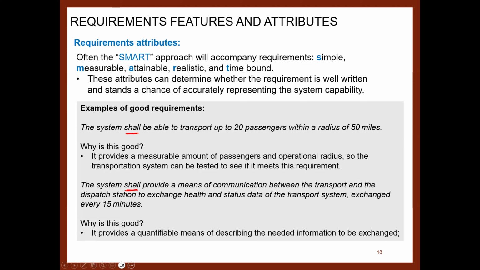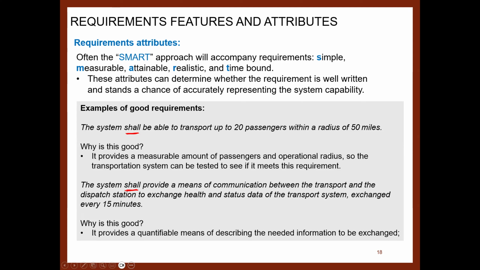So SMART stands for simple, measurable, attainable, realistic, and time-bound, right? So while you're defining your requirements, this is a good approach to keep in mind. The requirement must be simple, measurable, attainable, realistic, and somehow time-bound. These attributes can determine whether the requirement is well-written and stands a chance of accurately representing the system capability.